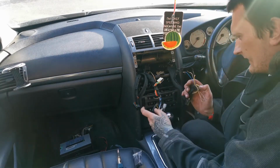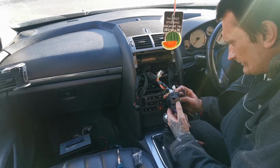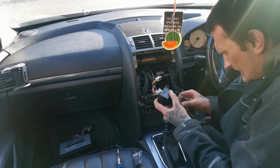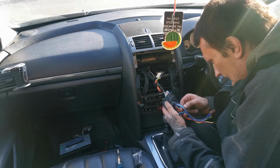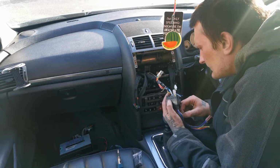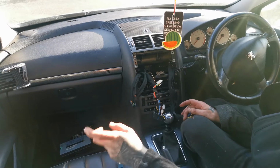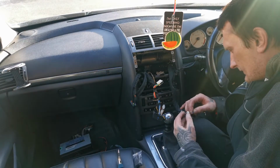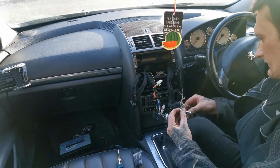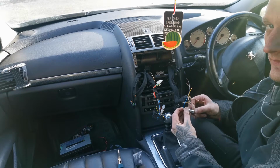So let me find what that is. That's going to be the front. I'm trying to find the blue one. The blue one is front left. So put the blue one on negative, and then just go through all your ground wires. Yep, when you hear that tick, that's found.